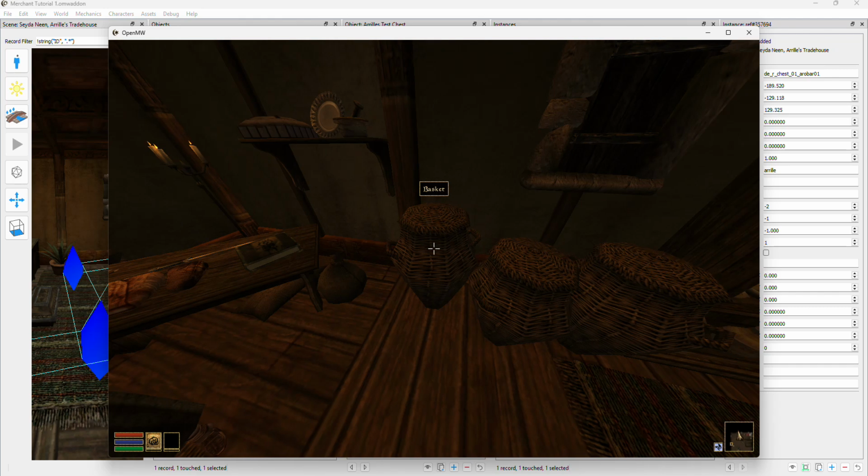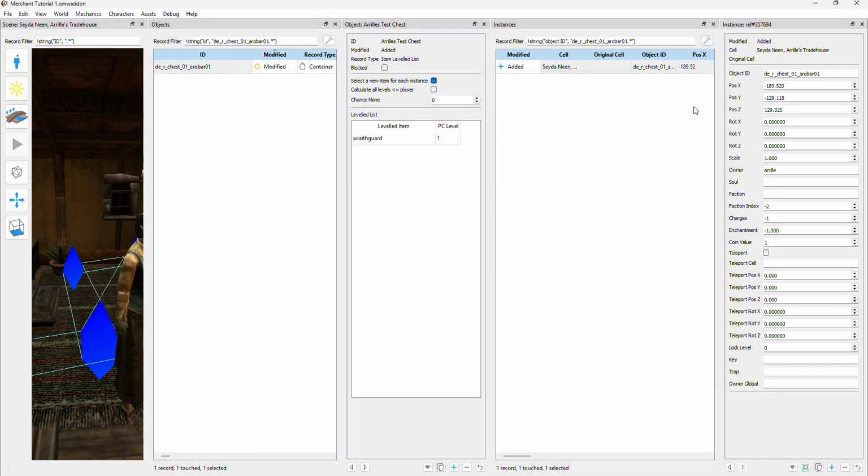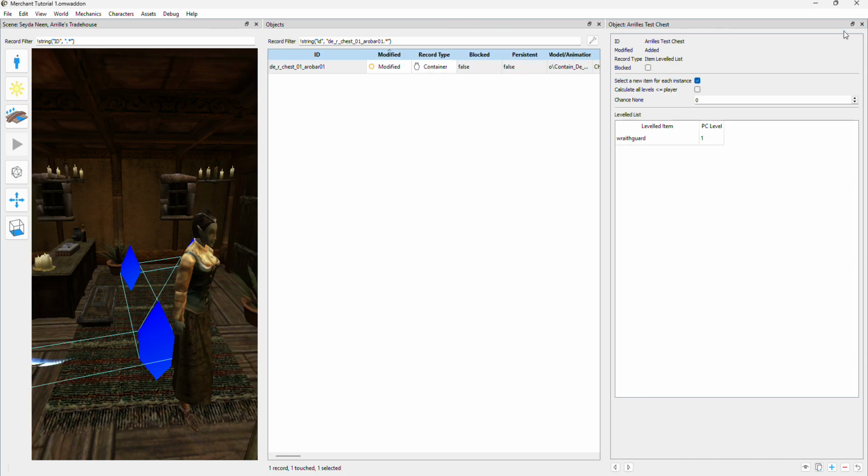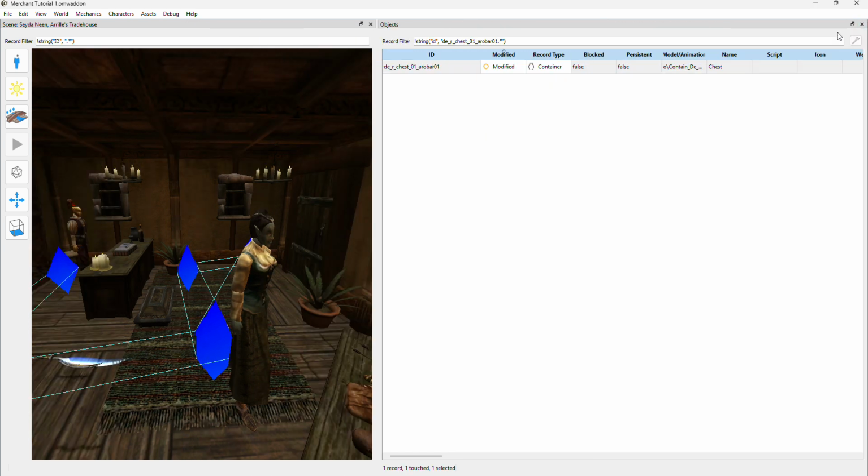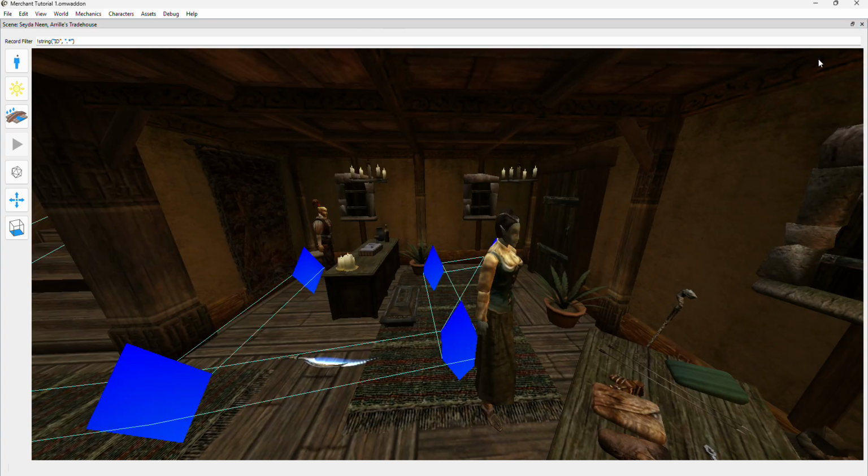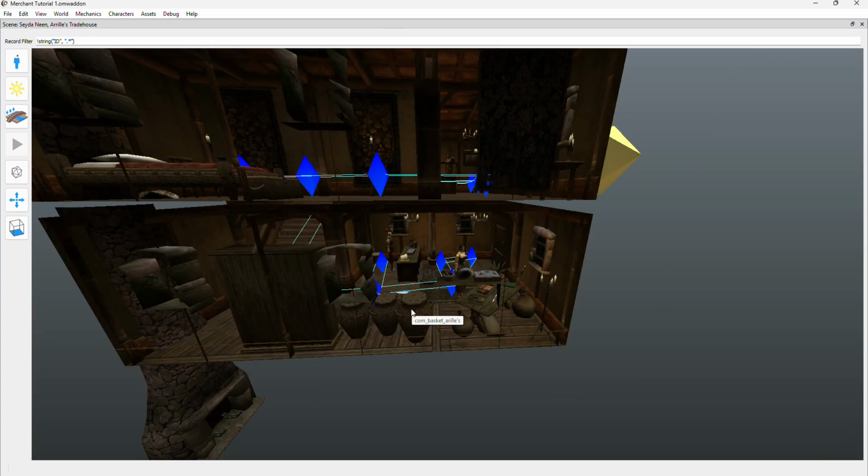You could just add the items there by creating a leveled list, adding the items to the leveled list, and then making sure that item that you add the leveled list to belongs to the merchant. So I'll just do that real quick. We'll find the instance of that chest in the corner. So we can just hover it, com_bastic_Ariels.